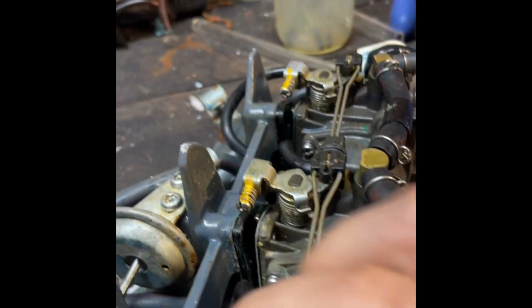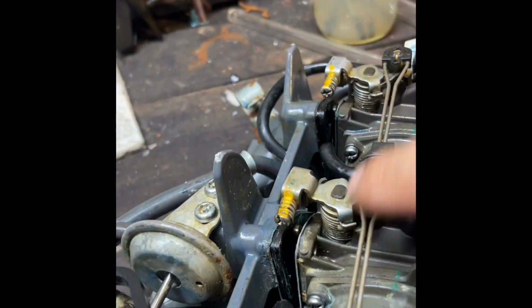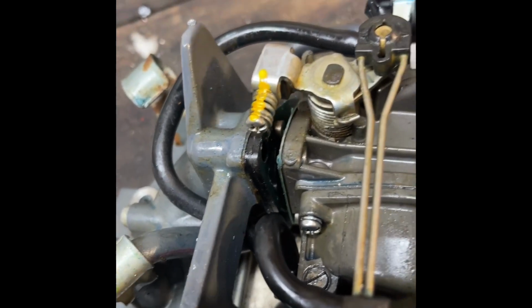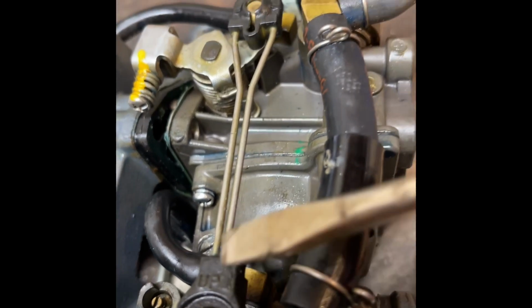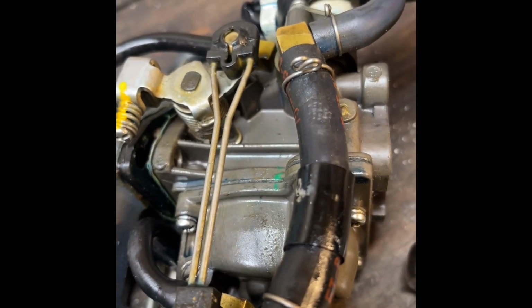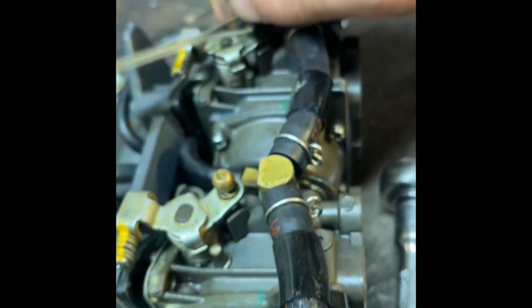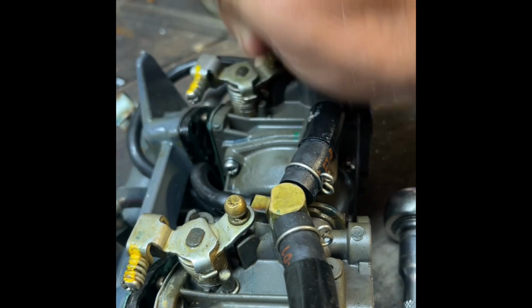You also have to remove this throttle arm that runs here, and you'll see it's labeled up. Right here that it'll say up, and this is the top part of the carb, so it goes in this direction in the orientation, and it just snaps off fairly easily like this. Just set that out of the way, and then you can start.